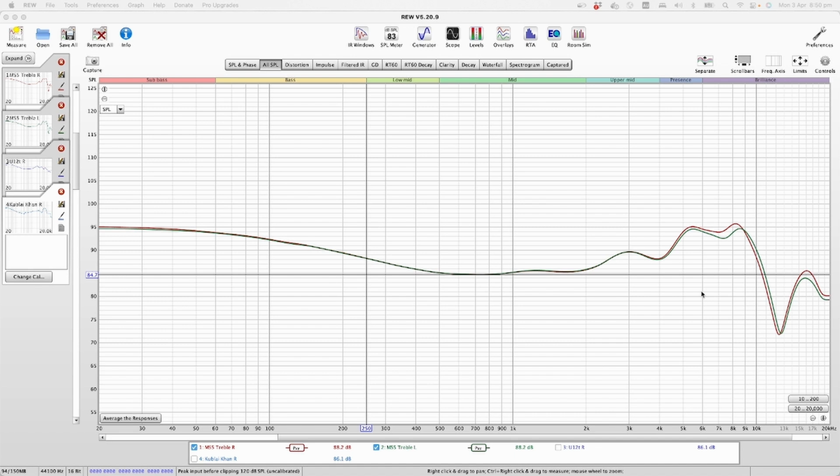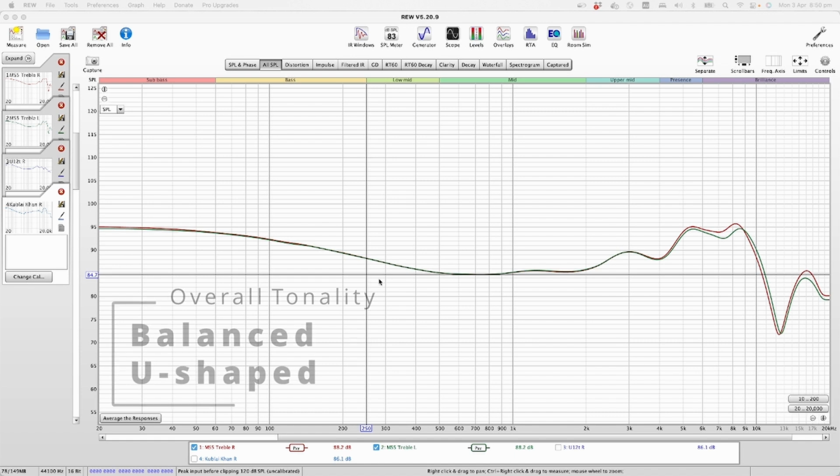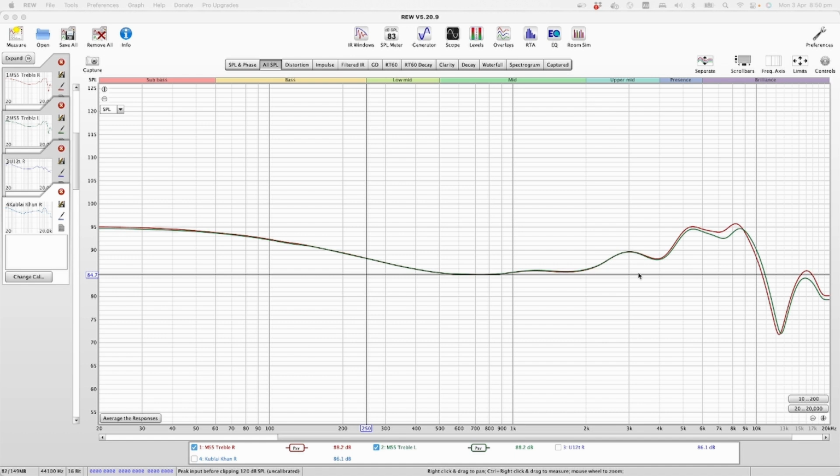The overall tonality of MS5 can be described as balanced and U-shaped. What I mean is MS5 has a lot of bass response. At the same time, it has a lot of treble response, and the mid-range is relatively flat and sandwiched in the middle between the bass and the treble response.